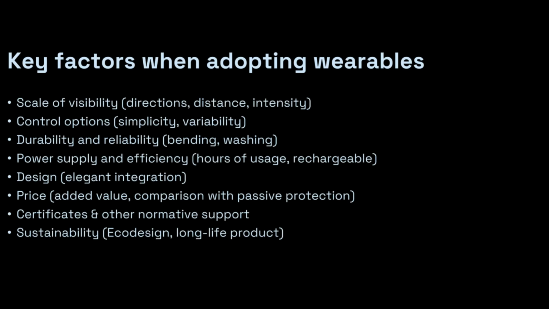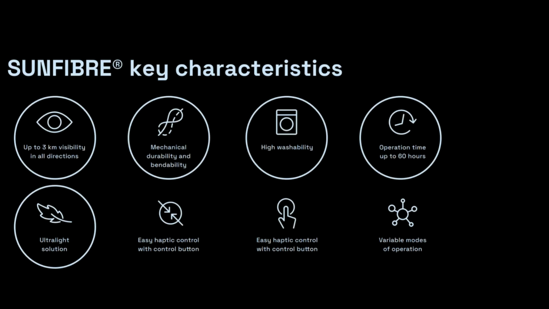All right, sorry. Yeah, these are the key characteristics that we have for our technology. That is why we are the market leader and why we can sell to complicated sectors like police or emergencies or workwear, and be successful. Like washability, for instance, that is a huge topic for all smart textiles and technologies.